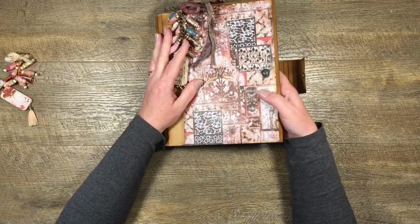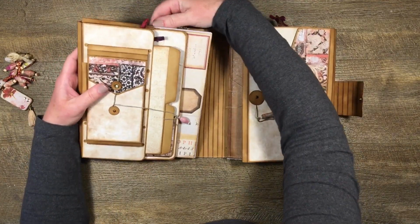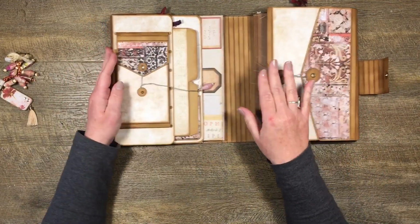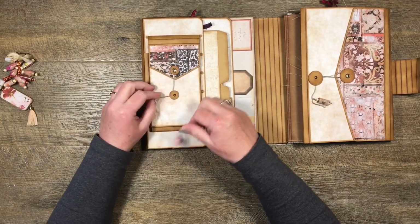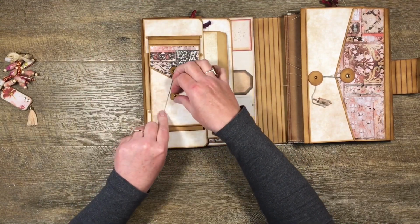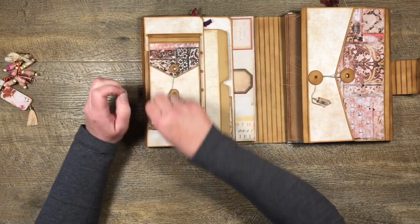Okay, so then this one opens up like this. Let me take this off here. And so this one is a little bit different again, so I wanted to show you this one. So again, I've got my little pouch for my phone or my pens or whatever you want to put in there. And that one just closes up like that. And if I can close it, that'll do.